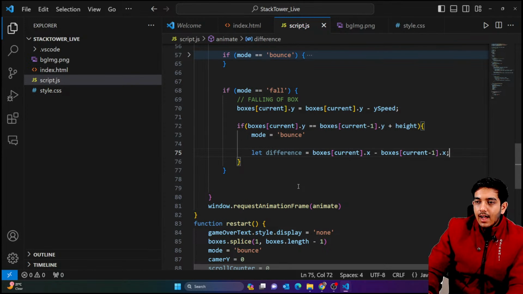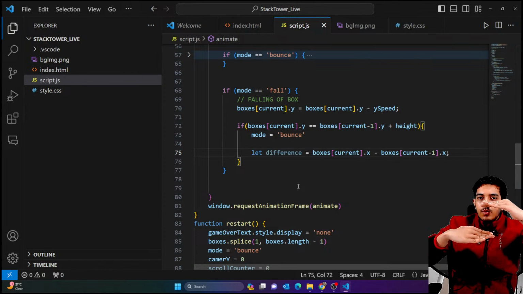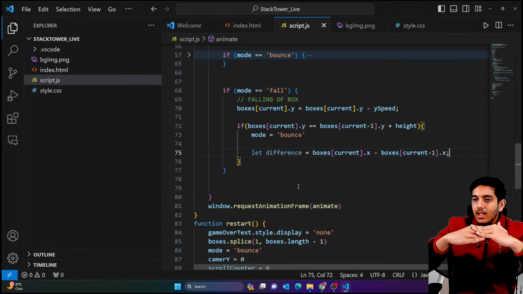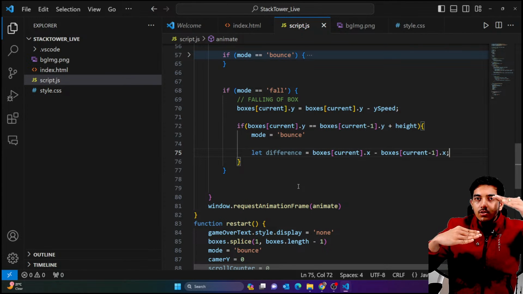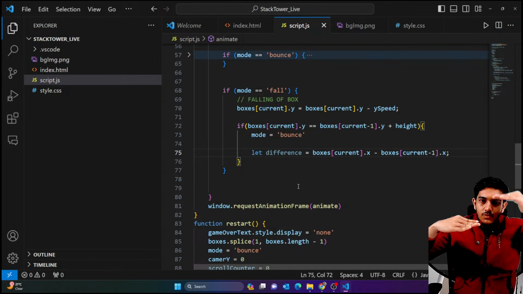We'll say that for the x position of the current box which fell and the last box which fell, if the difference is something, that means we have some difference, but it's not the total width of the box. If it fell like this, this is the width of the current box and this is the width of the old box. You can see that the difference between these two is this much width. This is the current box width. That means it would fall directly like this. That means the game must be over.